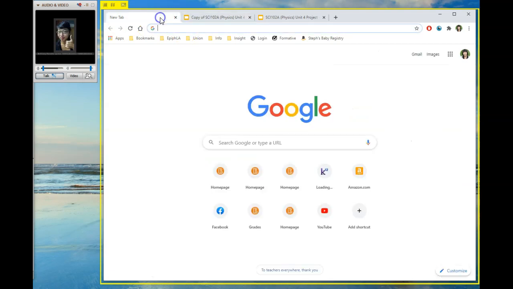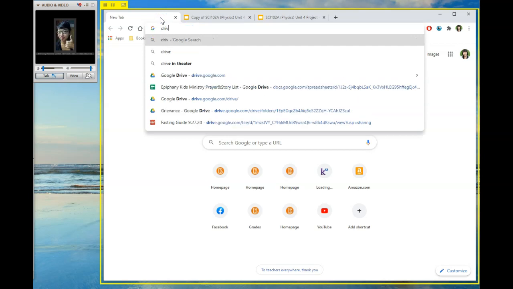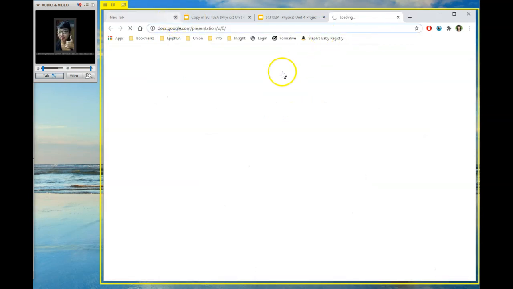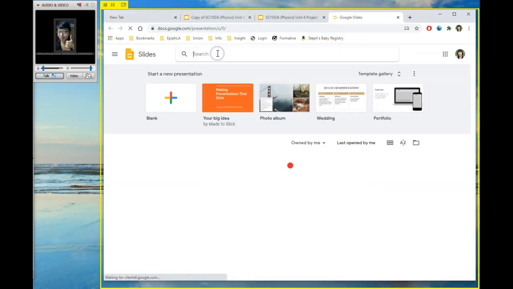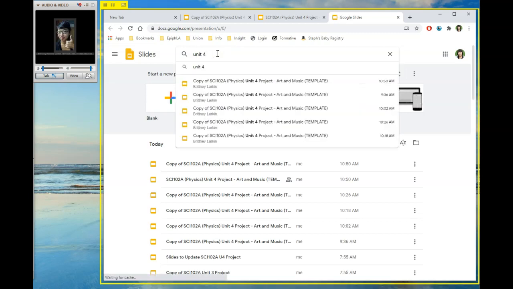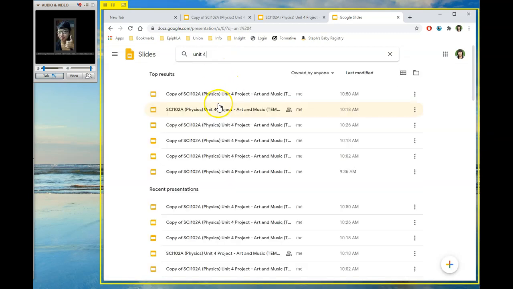It's not in the recent list. Okay, so there you go. Let me go ahead and show you how to do this. Antoine, so here is your original. Just go up to the search bar and type in unit 4. So if you go up to the search bar and type in unit 4, you should find it right there, right? And find the one that's owned by you, all right? Not the one owned by me, okay? All right, let me know if that helps. So again, that search bar is your friend.